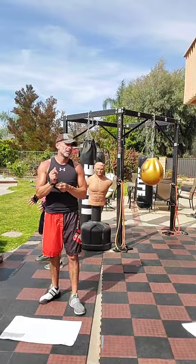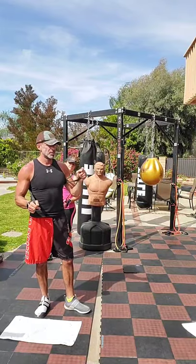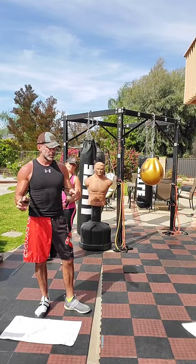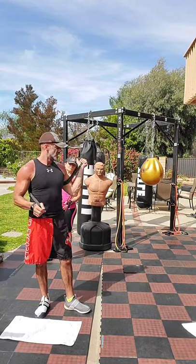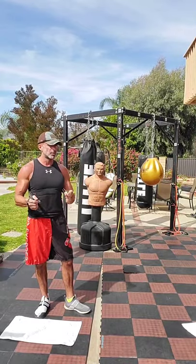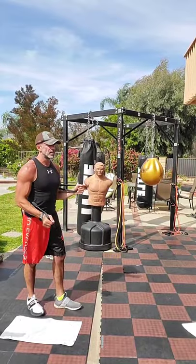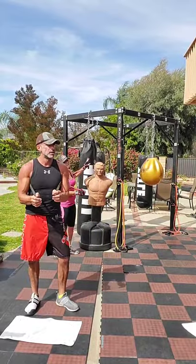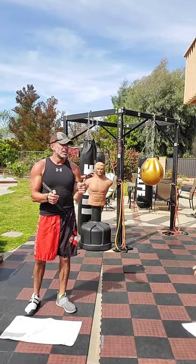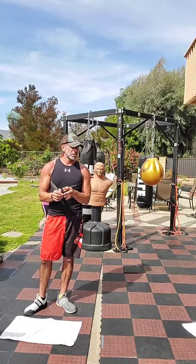Huh? You know sucking wind? When you're out of breath? One time we were in a workout in the dungeon, at your grandmother's house. We had a gym in their basement. I turned it into a little gym when I first came out of the Marines. She came over to work out and I had like five people down there for a group workout in that little shithole. There were nails sticking out of the wall. And she says, oh my gosh, I'm so tired, I'm sucking window. Everyone looked at the window and wondered, what the fuck is she talking about? Because there was a window there. They're like, you mean you want to open the window? She's like, no, I'm sucking window. So you mean you're sucking wind?